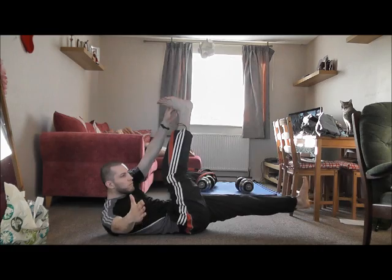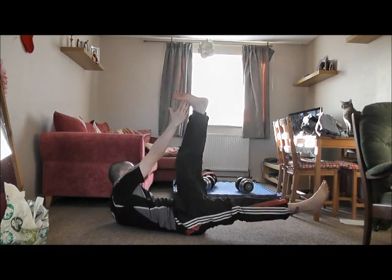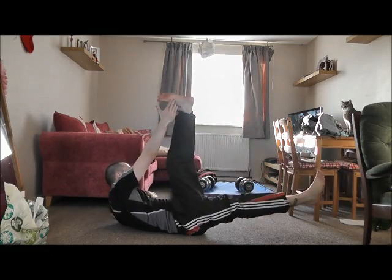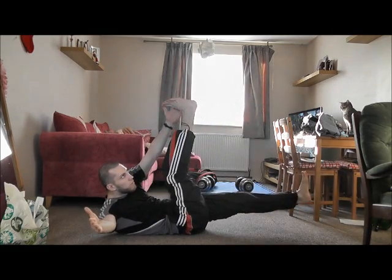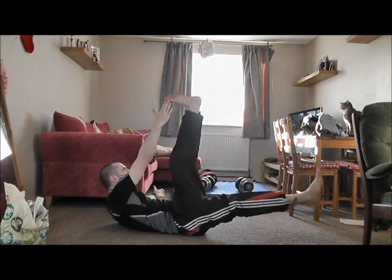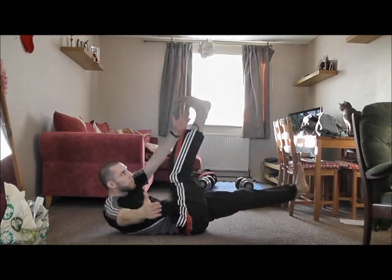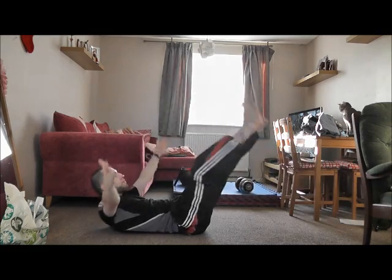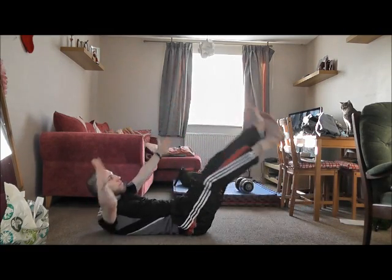This one's quite challenging because your body's constantly in that sort of curled position where your head's up, you're curling forward, crunching forward and trying to move and breathe while you're contracting your abs. There shouldn't be any point in this exercise where you're not contracting your abs and squeezing your abs. So it can be quite difficult.